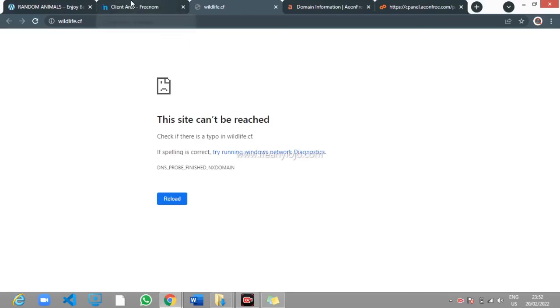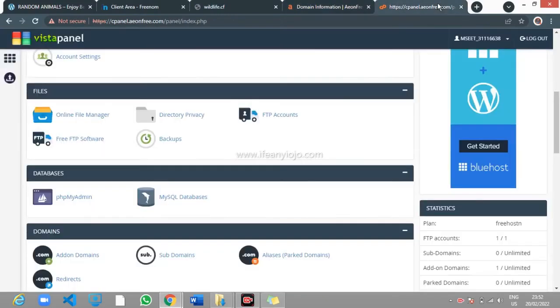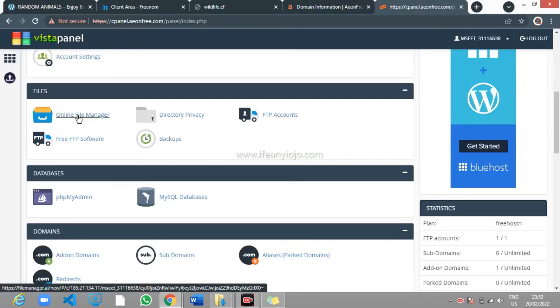So let's go back to cPanel here. So basically, if you want to upload files, what you need to do is just go to Online File Manager.